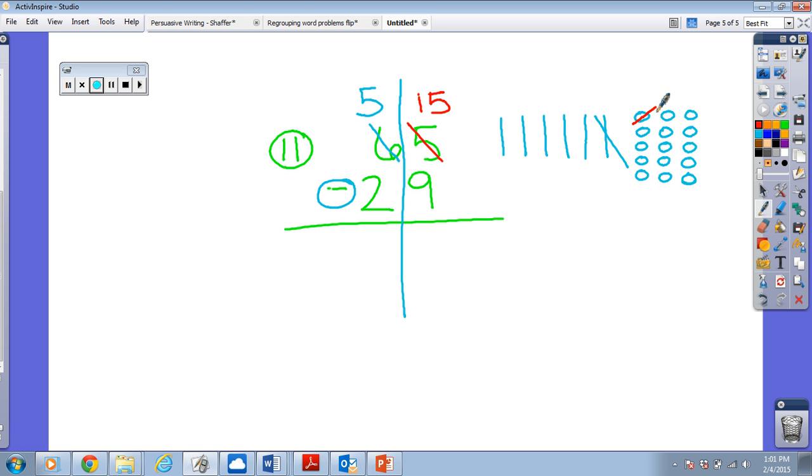Let's subtract. 1, 2, 3, 4, 5, 6, 7, 8, 9. Okay, how many do I have left? 1, 2, 3, 4, 5, 6. 6 ones left. Now I take my 5 tens minus 2 tens. Let's subtract my 2 tens. How many tens do I have left? 1, 2, 3. The answer to this equation is 36, and I am a super rock star, and I have 1 equation left.